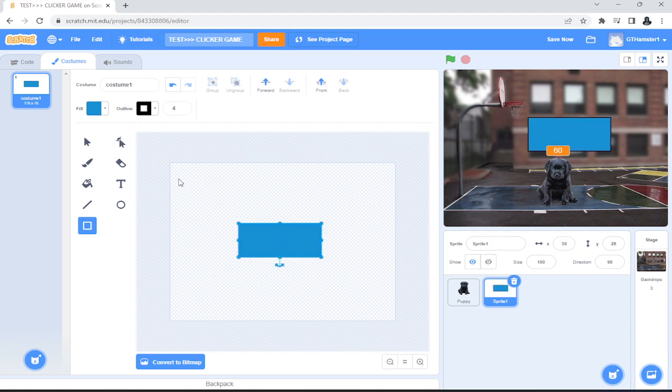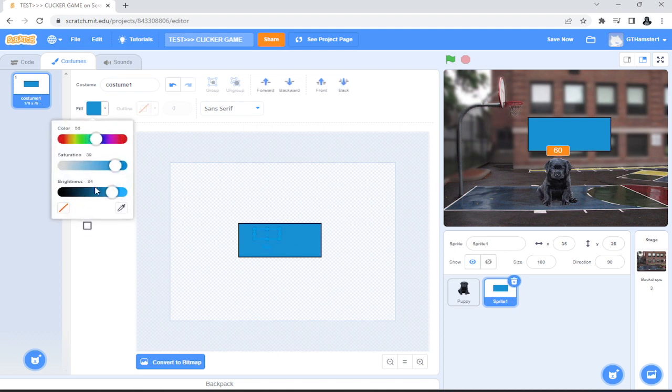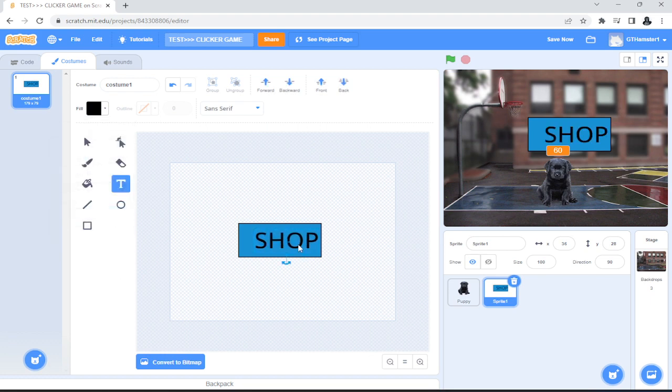Ah, that looks nice. Let's make some text on it that says shop. Oh no, it's blue. Let's change it up. Perfect. Now let's make the shop logo a little bigger. Drag this to the middle.